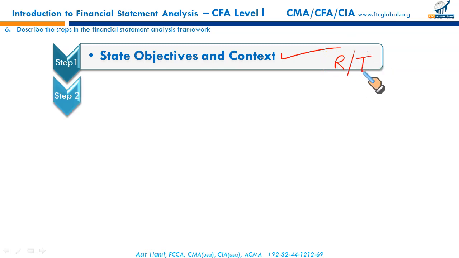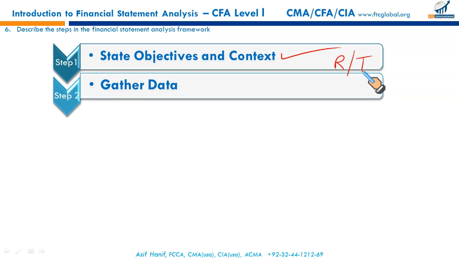Once settled, the next step is to gather data. Of course, these are the sources we discussed: financial statements, Edgar system, financial press, industry average, overall economic situation, and everything you can gather. You might visit the company sites as well. You can discuss the issues with the company's lawyers if allowed, customers, suppliers, etc. So you will gather data. That's the second step in financial statement analysis framework.